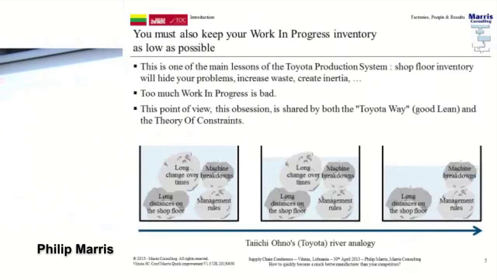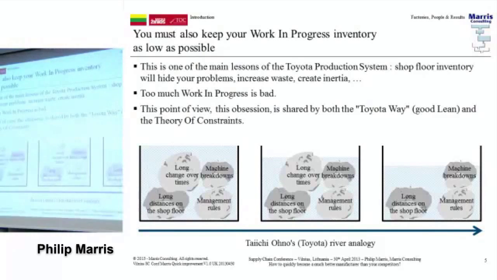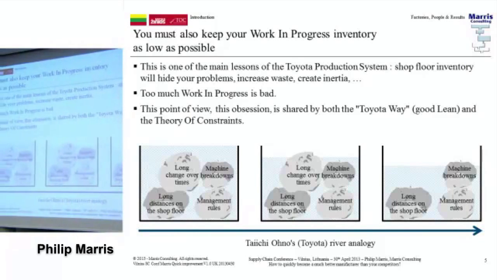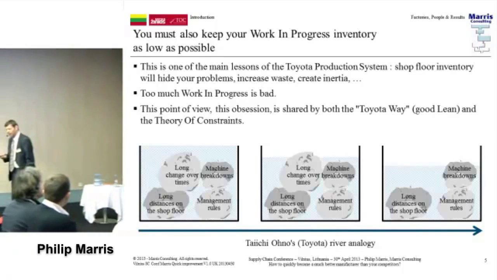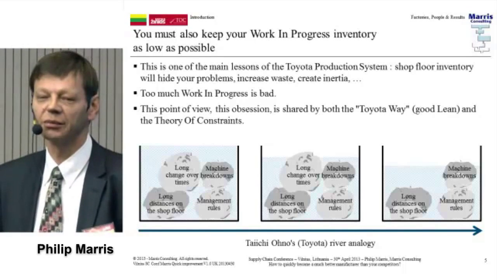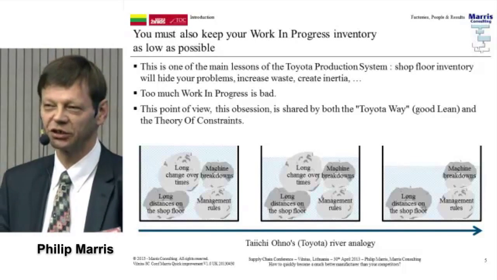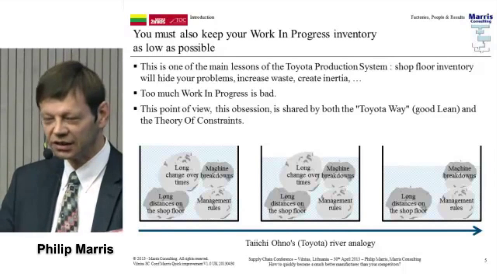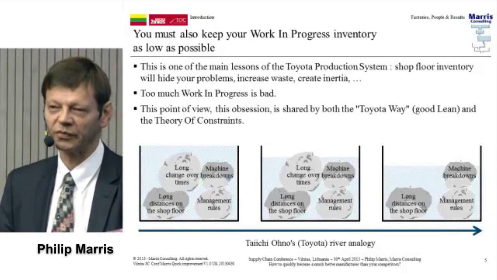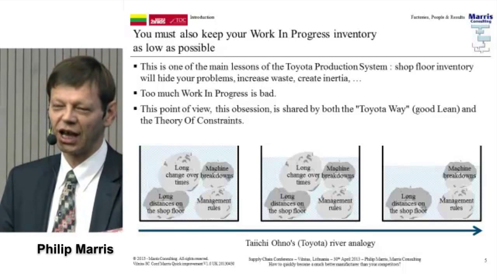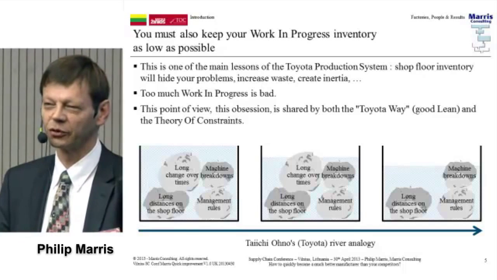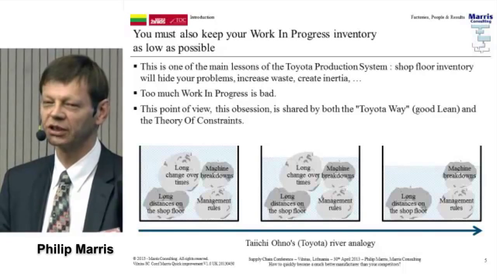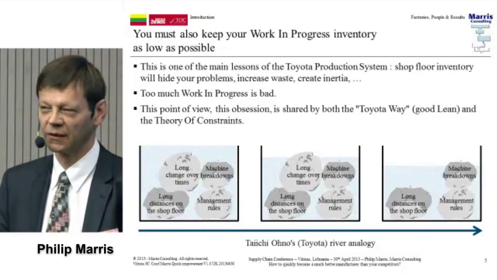The other point is a lean point, or more a lean point than a theory of constraints point. And it goes back a long, long way. One of the beautiful, simple ideas of Taiichi Ohno when he started his Toyota system, which is you can never have too little inventory on your shop floor. You should always, always be looking to reduce it and reduce it and reduce it.